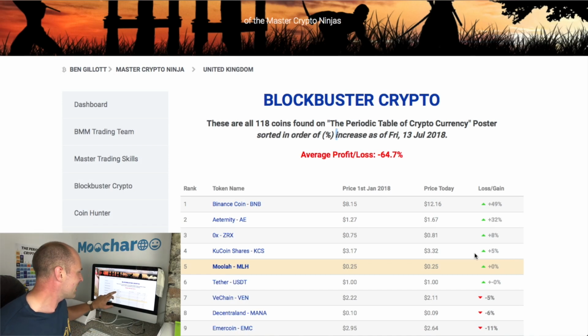Here we go. So we've got Binance Coin and KuCoin Shares. They're both exchange tokens, and they're doing very well for themselves. The reason seems to be that everybody can see Bitcoin going down, Ethereum going down, everything going down, and the market's in turmoil. Where do they put their money? They don't want to put it into US dollars and other fiat currency. That's why they went into crypto in the first place, right? But they don't want it in Bitcoin, so they put it into the exchange token on the exchange, and the price of those tokens goes up.